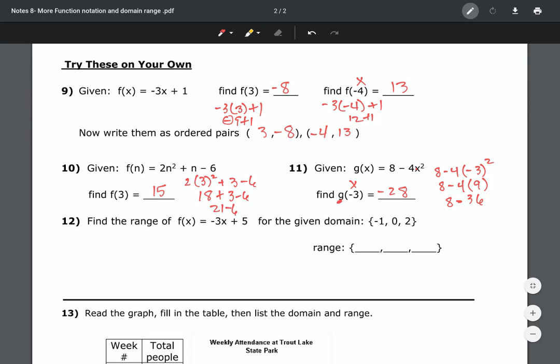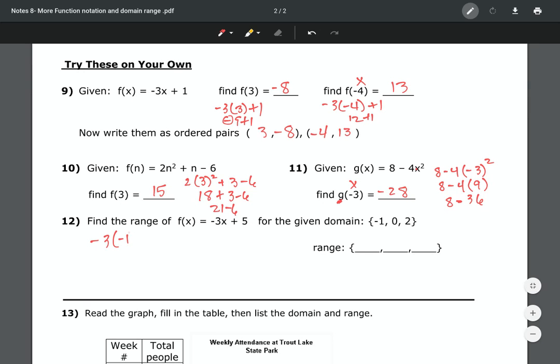All right, then on number 12, it says to find the range. So we're not doing anything different. We're still given the domain, so you're still plugging those in. And this is, again, real helpful if you can go back and use that box in your calculator, and then you can put that equation in and you can find your x values. It's pretty simple, but I'm also going to show you by hand. So basically, we're going to put a -1 in place of x and solve it, a 0 in place of x and solve it, and a 2 in place of x and solve it.